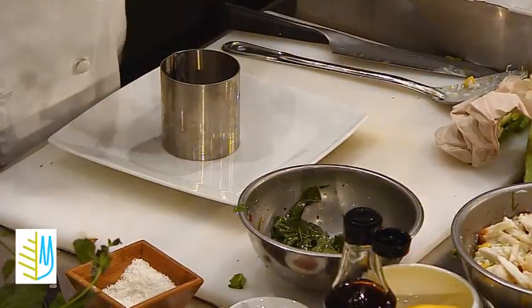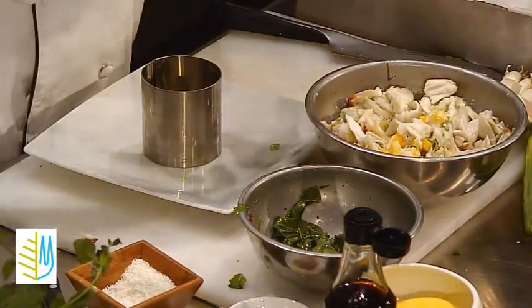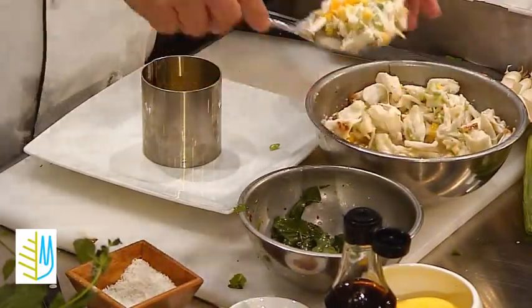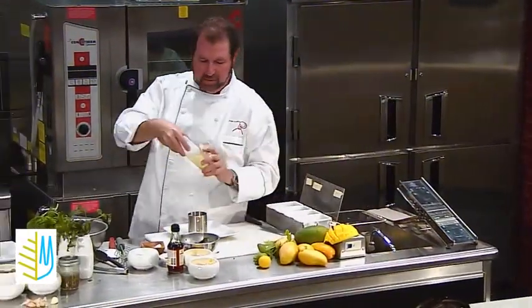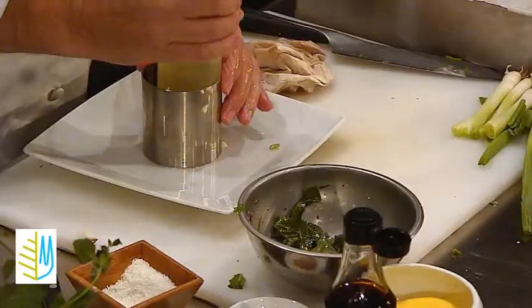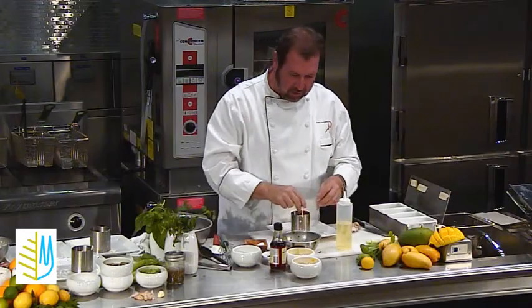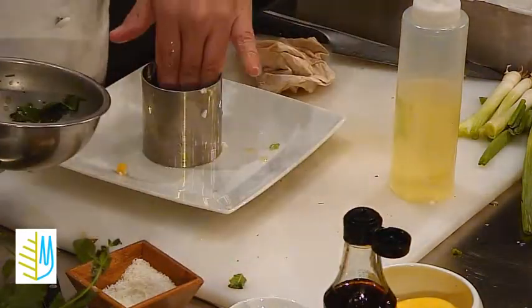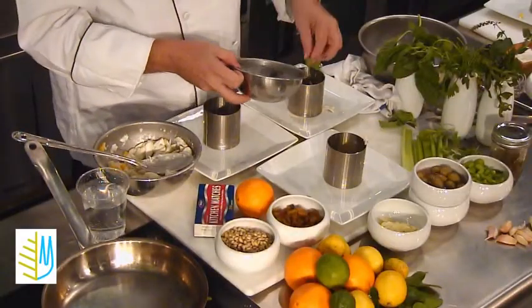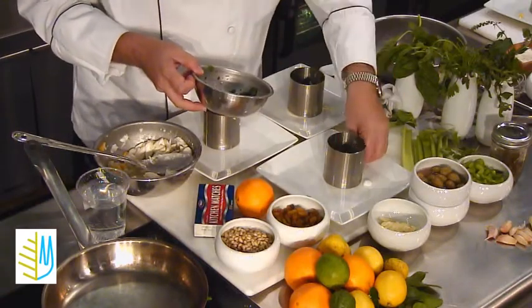First thing down here is going to be one slice of mango in each of these. Then we're going to take some of that crab salad — coconut crab salad, with coconut milk as well as the coconut in there. I'm going to use a little stamper to stamp it down. Make sure it's kind of clean. Now I'm going to take a little bit of our mixed herbs. You could actually chop these herbs and mix them in so they'd be mixed in as opposed to just being individually layered. But here you get a color layer and more of a shock to the palate when you come across the herbs as you're cutting through this — that's kind of the idea of why I've created the herb layer.